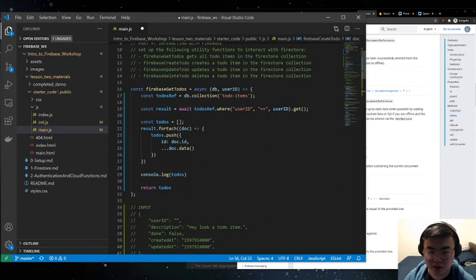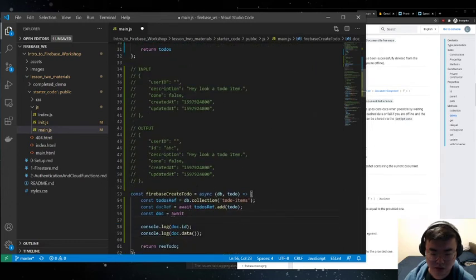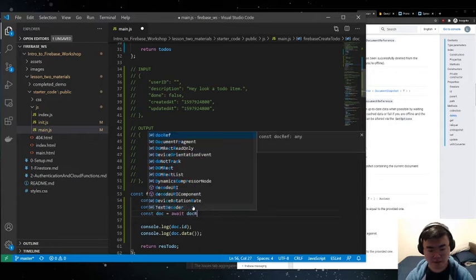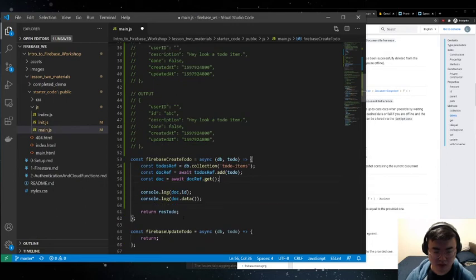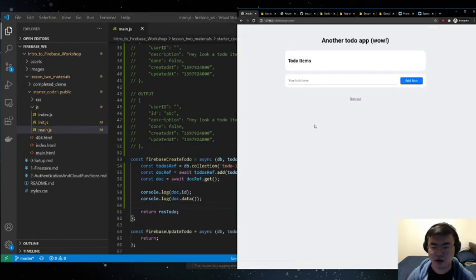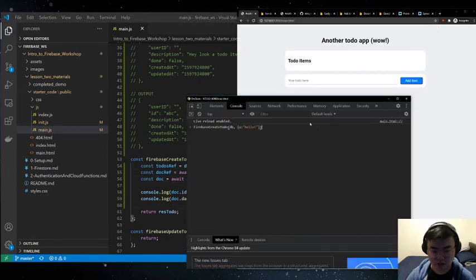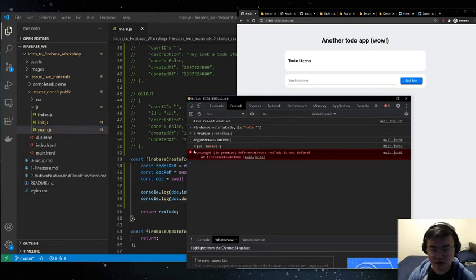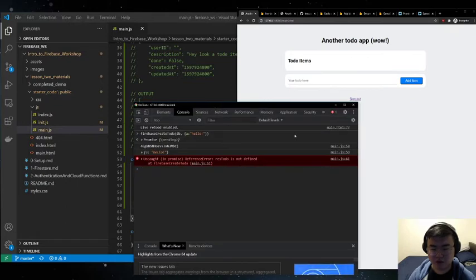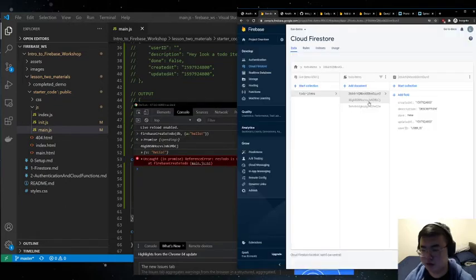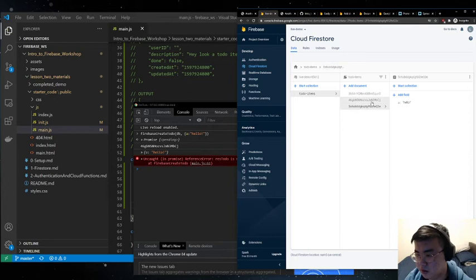Same as here, we get it. Now we'll be able to get the doc ID and the doc data. But I can see here, it's added.